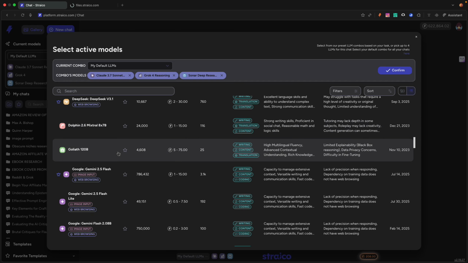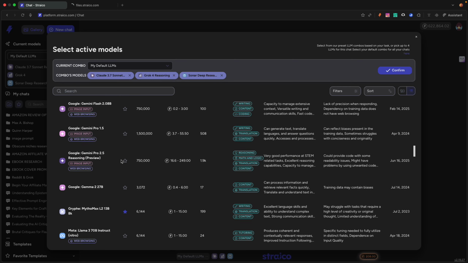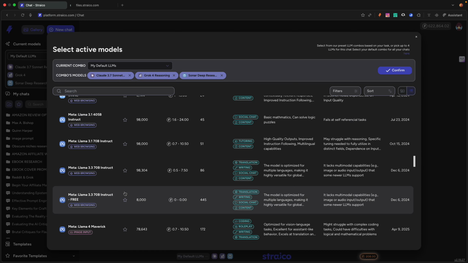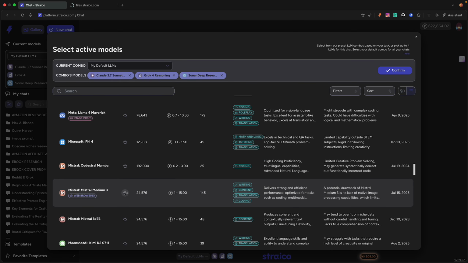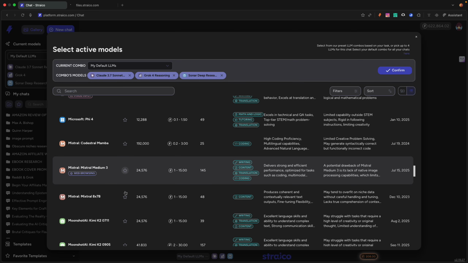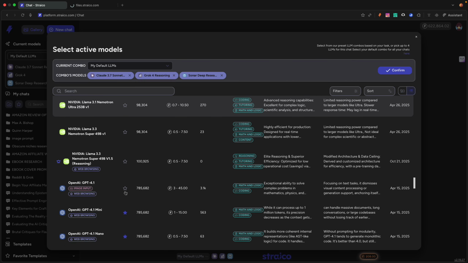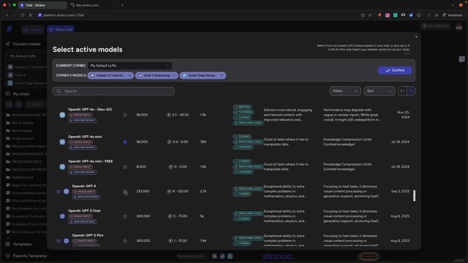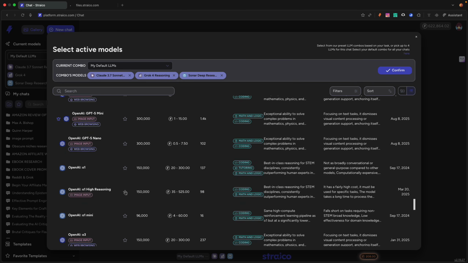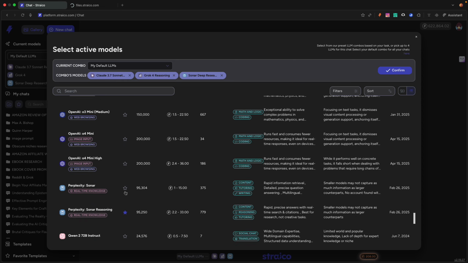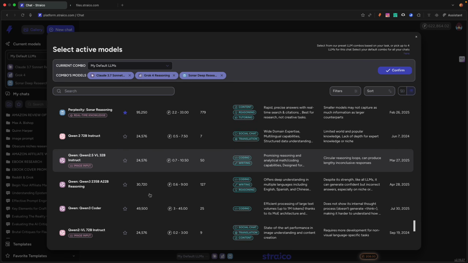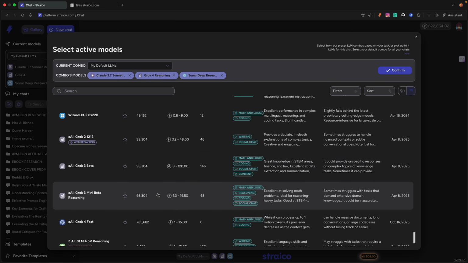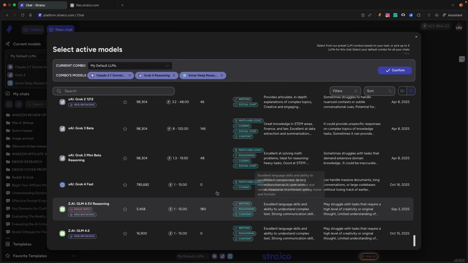They have Dolphin, Goliath. Of course, they have Google Gemini, Graphy, and they have all the llamas. They have Microsoft Phi, Mistral, Moonshot, NVIDIA, and of course, they have OpenAI. They pretty much have almost everything you could think of: Perplexity, Quen, Wizard, and of course, Grok and GLM.